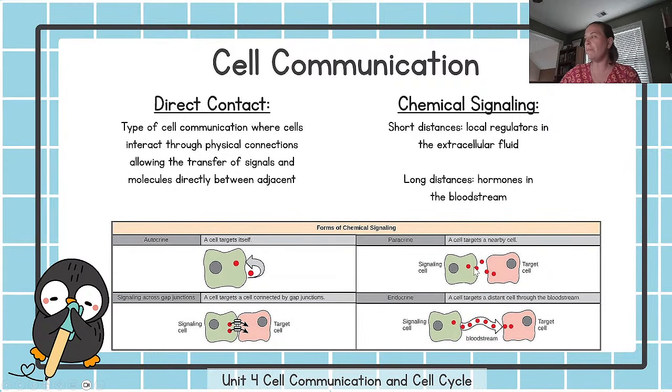We also have paracrine. Paracrine is, of course, going to go to a nearby cell. This is looking at gap junctions. And if you remember, there's a gap junction that occurs between our animal cells. It's just like a little passageway between two neighboring cells. It's also called a plasmodesmata if you're looking at plant cells. And then endocrine has to do with long distance, it's going into the bloodstream and traveling all around. And as I said, there's going to be some type of receptor on that cell that has the right active site for that ligand.